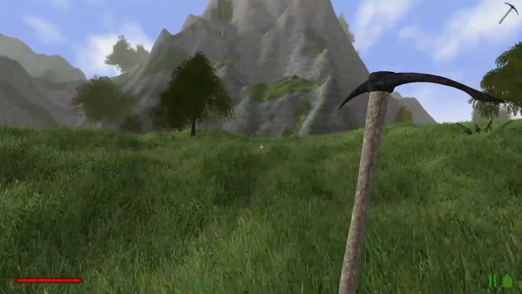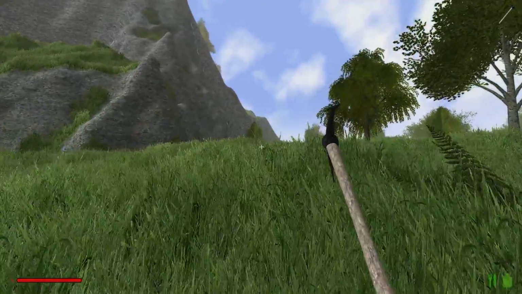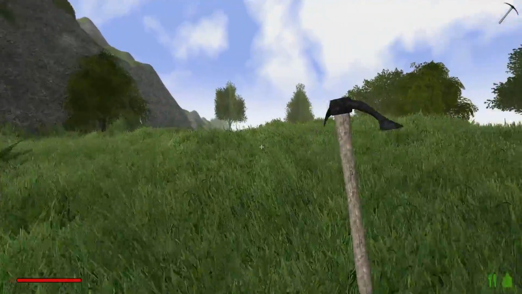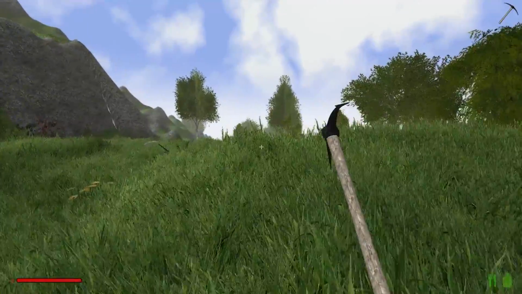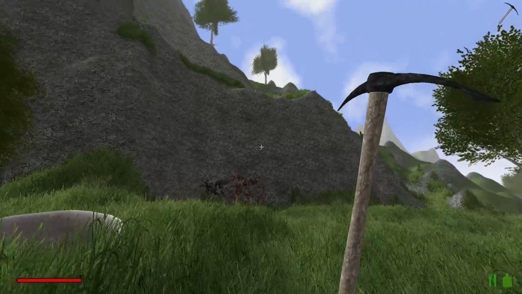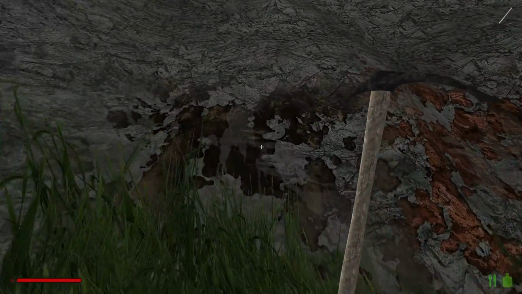I don't believe there's any sort of terraforming tools as such. You can't actually flatten areas out or anything like that, not at this stage. I don't know if that's something that's coming in the track. I'll see some more ore over there. There's plenty of copper around the area, that's for sure. I might as well go and get that. I'm sure it's going to come in handy for something. Oh, looks like possibly something else here.